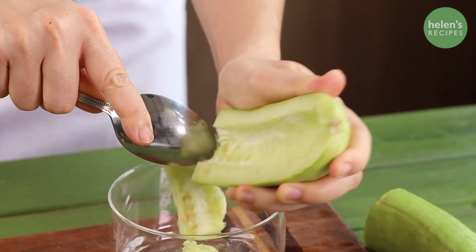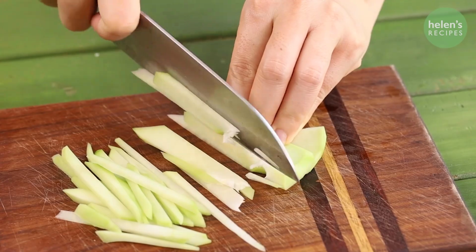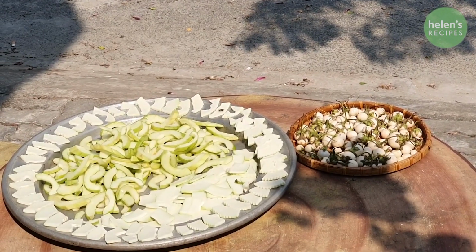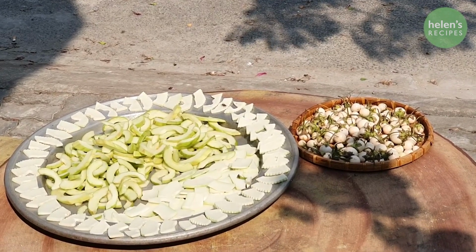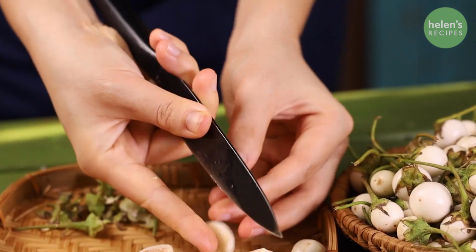Deseed and cut the green papaya and Armenian cucumber into bite-sized pieces. Soak in salted water to prevent darkening and sun dry for about 4 to 5 hours to make them more crunchy. For the baby eggplant, just remove the stem, cut in half or quarters.